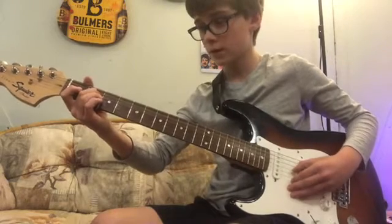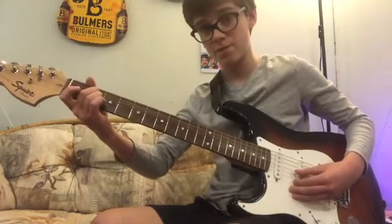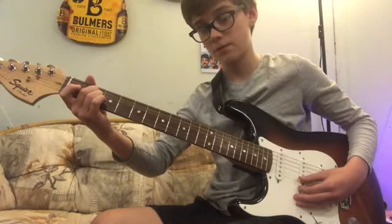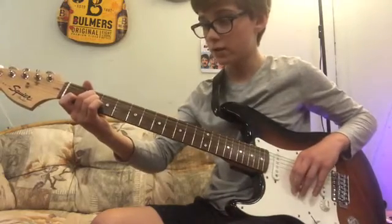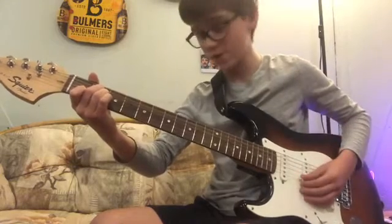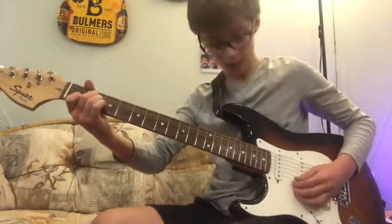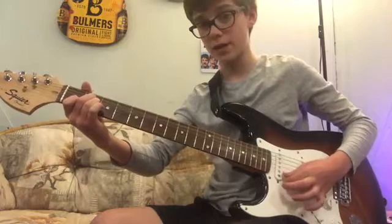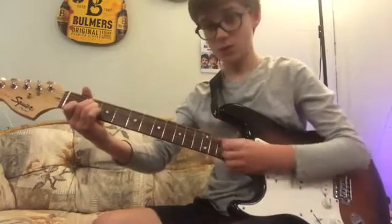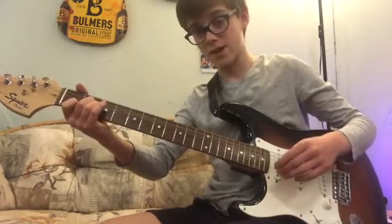Got that? Next, we'll be putting our third finger on the string below the D string, which is the G string. That sounds like this. Like that. And finally, we're going to be putting our first finger on the first fret of the B string. That sounds like this. And then for the last string, we'll just be leaving the open E string open, so the high E string sounds like this. So once we've got all them notes, we should get something that sounds like this. And that is the A minor chord.